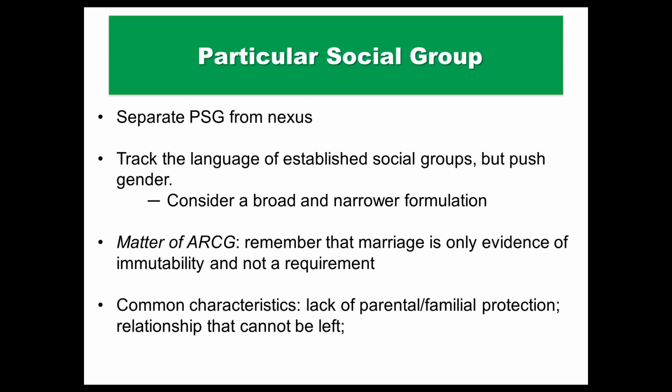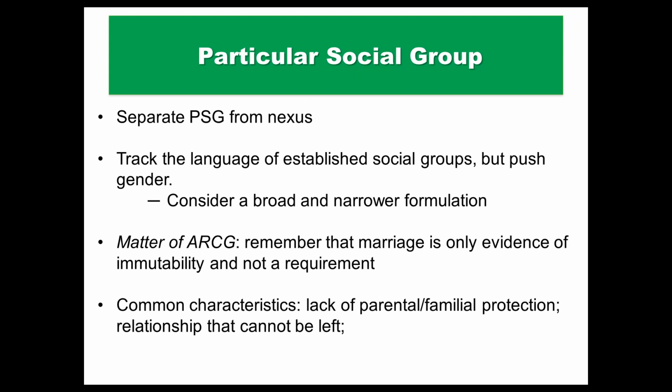At the same time, we do want to continue pushing this idea that gender should be a particular social group on its own. In many of these cases, it's ultimately the client's gender and perhaps the country of origin that really gave rise to the harm, that really were the cause of the persecution. We know that adjudicators are very uncomfortable with a gender-only social group because of these underlying floodgates concerns and other concerns that really have been found to have no basis in reality. But we know they're nervous about it. We don't want to present that as the only group, but we want to continue emphasizing it as a possibility.